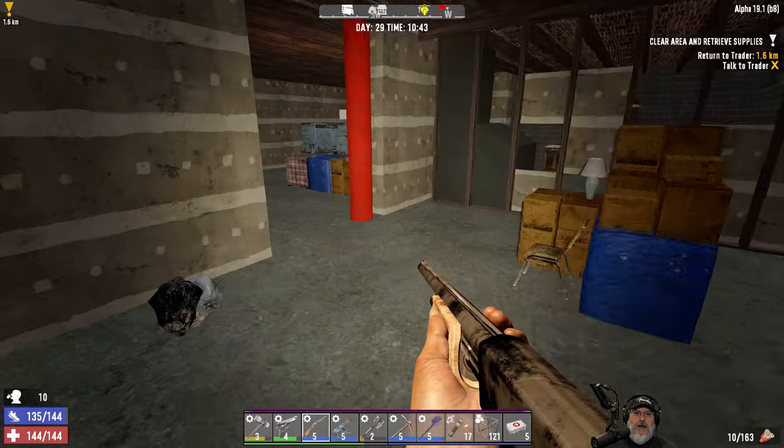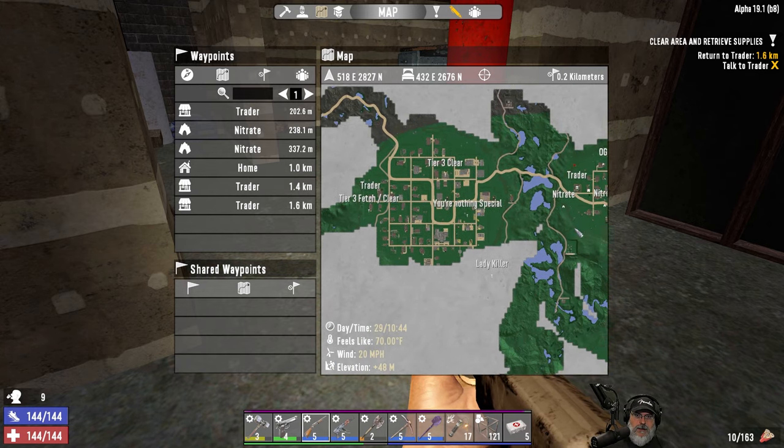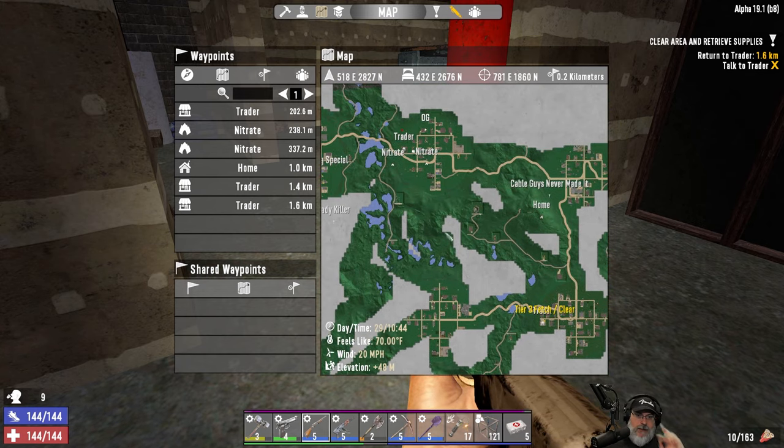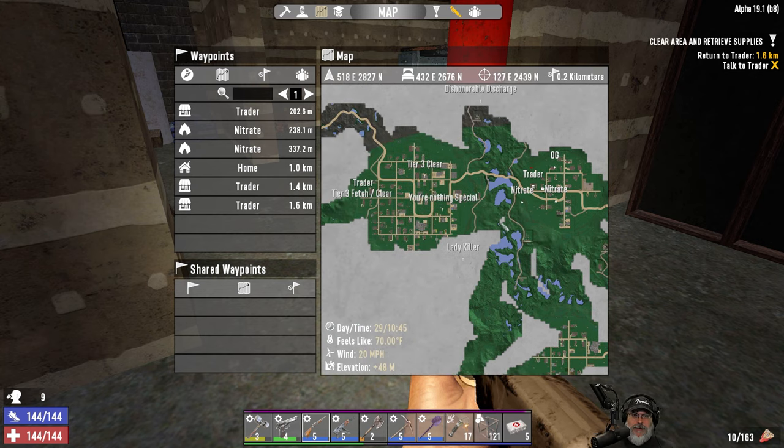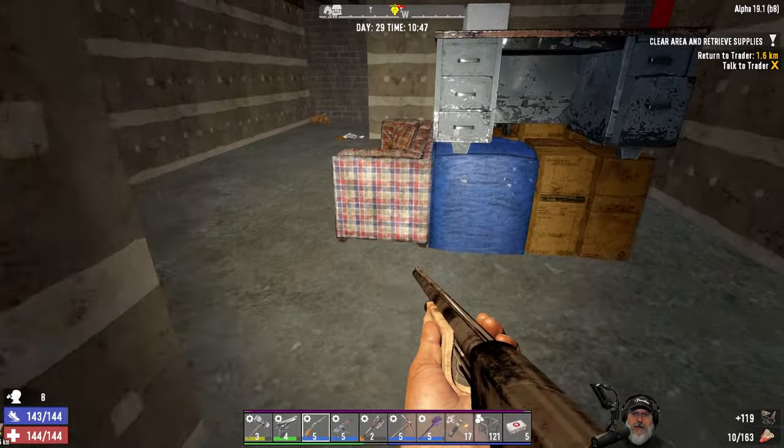Let's see, where's our trader turn in for this one? Oh man, that's Trader Bob. Okay, we're not going back down that way yet, because we've got to get these other quests done here for Trader Joel in his town. So that's probably what we'll do in the next episode.